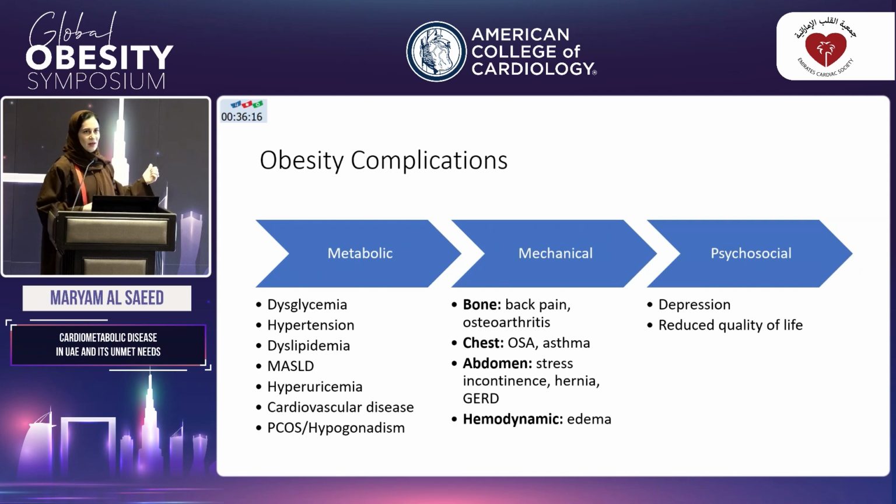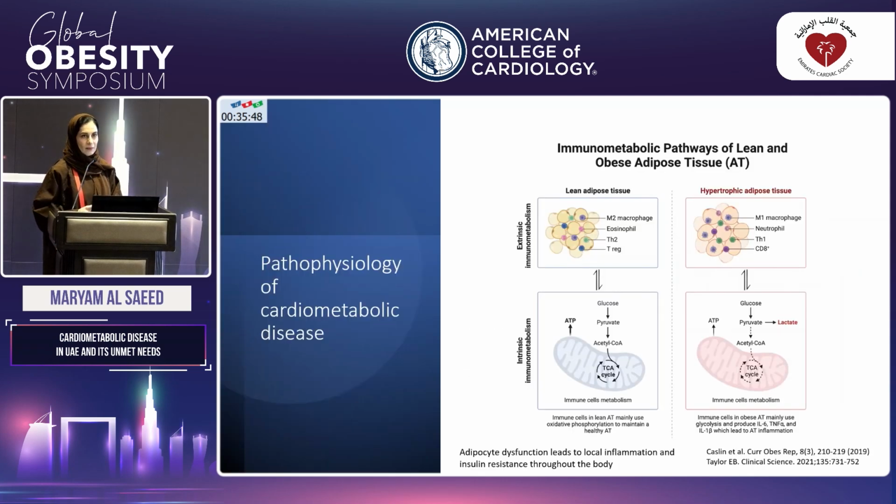You could see the metabolic complications of obesity. It's a pretty long list of conditions, and the question is, why are they grouped together? Why do we have fatty liver disease with dyslipidemia, with hypertension, with dysglycemia, cardiovascular disease, PCOS, all together? And are these different conditions, or is there a common connection between all of them? Very good. So we have the answer there.